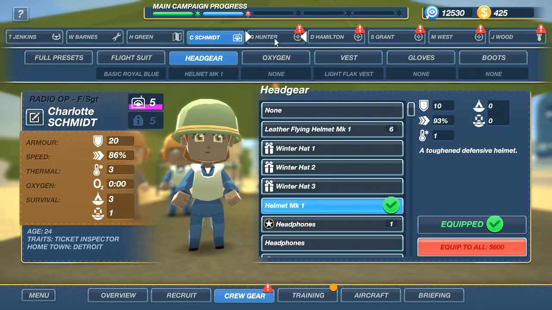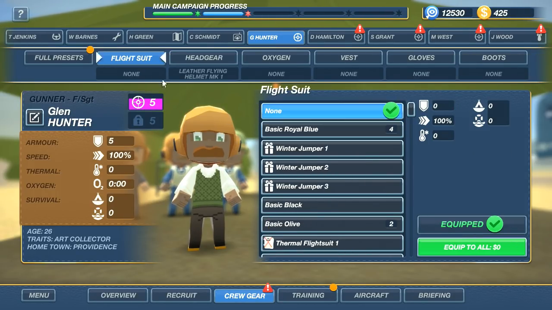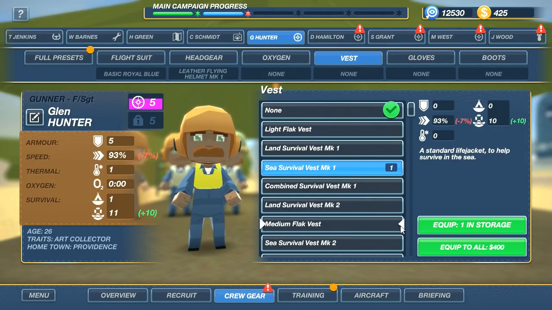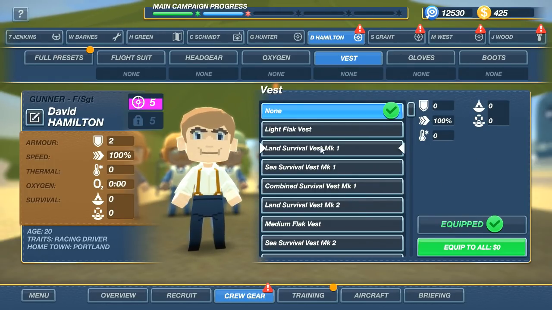Have a helmet. Gunter, you're a gunner, and where are you going to be positioned? Does it tell me? No. Oh well, leather flying jacket, hat for you. Blue jacket for you. That's pretty much all we've got. We've got a sea survival vest if you'd like that. Yeah, it's yours. You don't need it, but it's yours.